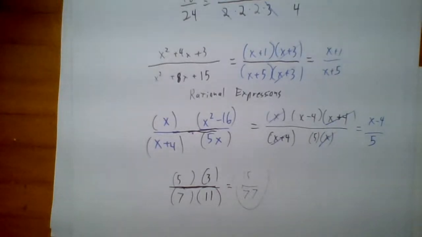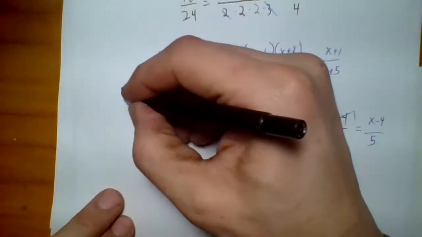The factors have to match in order for this to apply. We have to have matching factors, but a lot of these things will, because we're making up algebra problems to illustrate this principle. So of course we're going to have some common factors in there sometimes, and your job is to find them. So being good at writing things in factored form is a lot of the work. In fact, that's all the work. We're just crossing stuff off from there. We're just whittling it down to see what you've got left. That's the idea of multiplying rational expressions, and that's the first thing we want to be able to do. That's all.